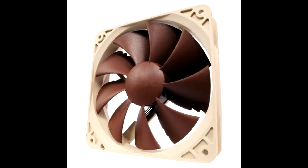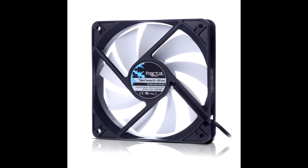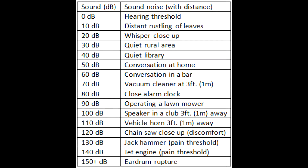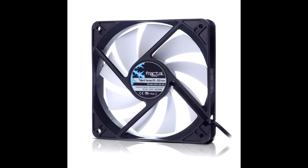The idea is that one fan creates, let's say, 15 decibels of noise, but two fans don't create 30 decibels — this is not how sound works. However, if one fan moves 50 cubic feet of air, two fans will move 100 cubic feet. So the slight increase in noise will effectively double the airflow. But if we lower down the speed of the fans, that will kill the noise. And even if it halves the airflow — cuts it from 100 back to 50 — it will still be the same airflow as one fan, but much quieter.